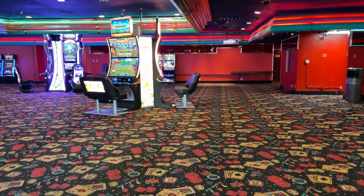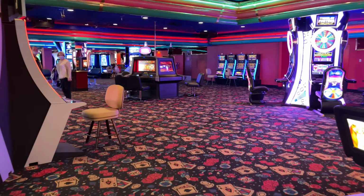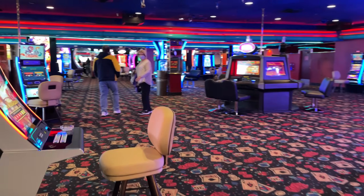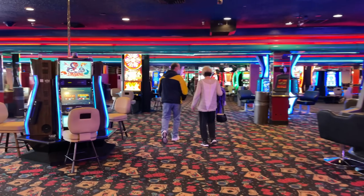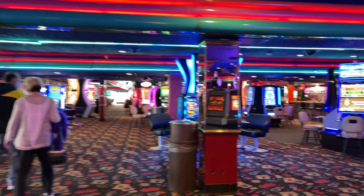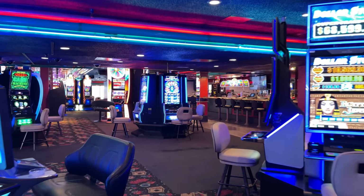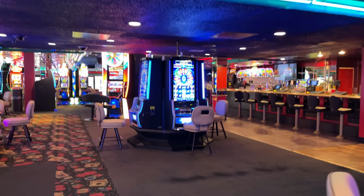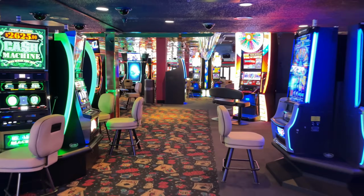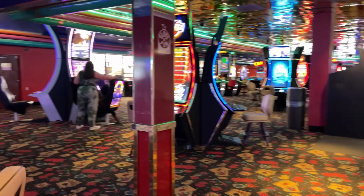One area that could definitely be improved upon or renovated is Slots of Fun, owned by Circus Circus owner Phil Ruffin. It sits right next to Circus Circus and just steps away from Resorts World. I walked through there just to give you an idea of what the casino looks like. It's now 49 years old. It was built by Jay Sarno, who built Circus Circus and Caesars Palace. And it now, 49 years later, is still sitting here, still surviving.